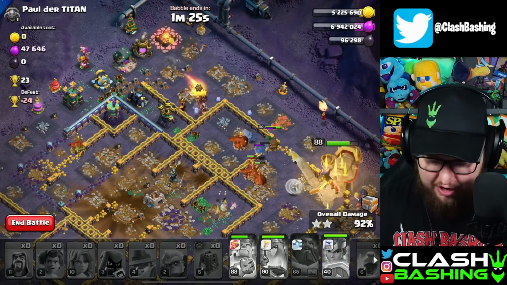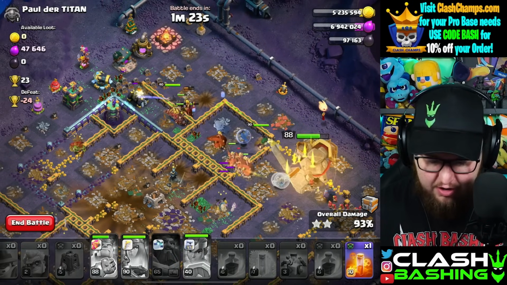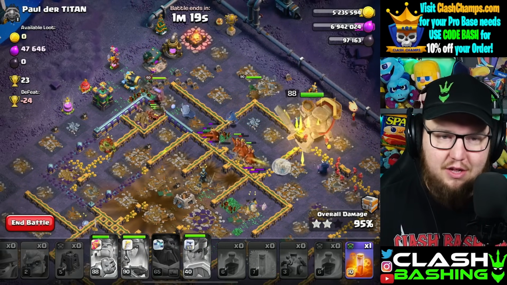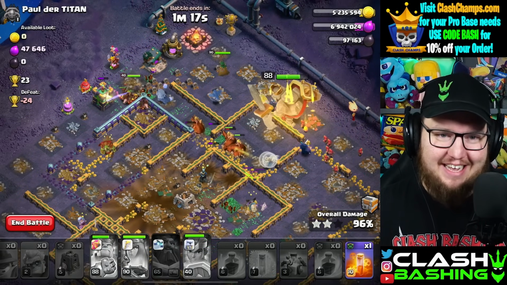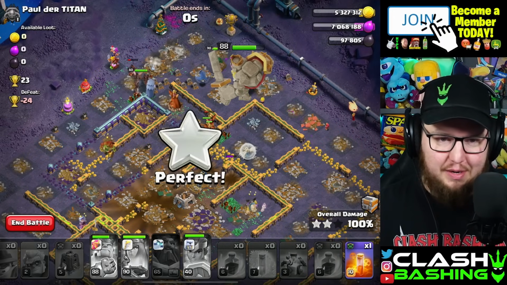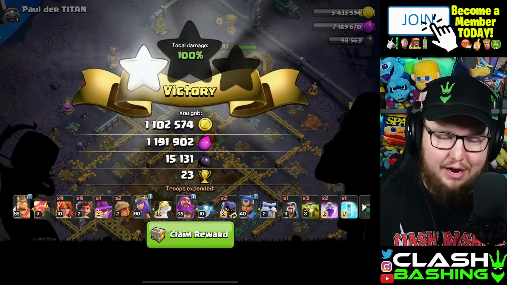Look at that spiky ball. That's a nice spiky ball right through there. Royal champion with the haste and the hog puppet. Yeah, we'll clean this up. Look at those roots going. Oh, it's so nice. I love the root rider attack, man. I've been using Super Witches on my main, and hopefully I don't embarrass myself here if we do get to that point in the video.